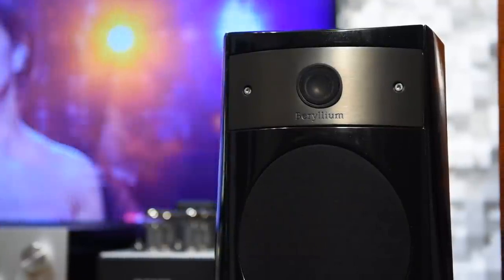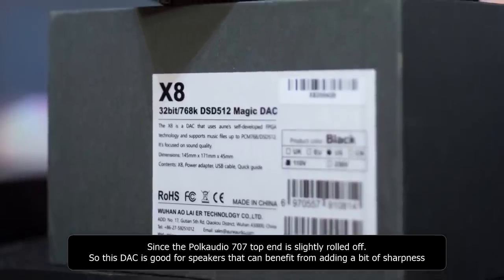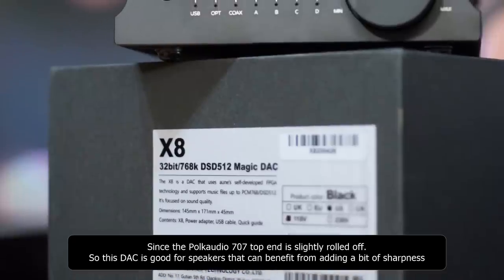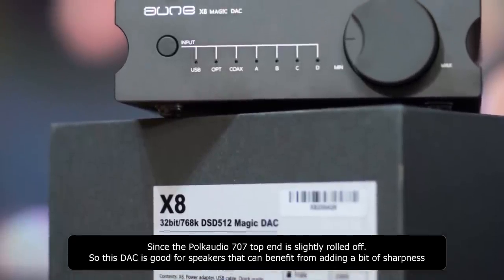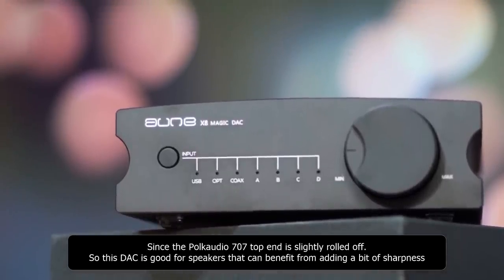Now, what I did do is that I did put the DAC into a very high-end system, over 20 grand, driving these Wharfedale behind me. You see, the Wharfedale Elysian 4 is a smooth-sounding speaker. So adding a DAC like this gives it a little bit more bite. And it is the right kind of DAC to pair with the speaker. I'm just saying a DAC with this kind of sound signature is the right DAC for it. So I can see people with Polk Audio 707 enjoying this DAC because it adds a little bit more energy on the top end. So I always say there's no such thing as the best DAC, but rather how you use the gear in hand. How do you match them? How do you pair them? It's all a question of synergy.